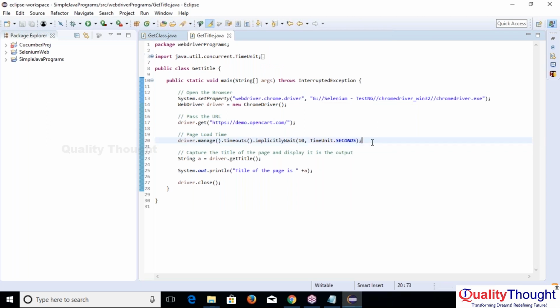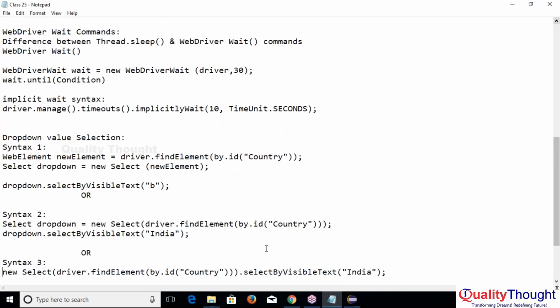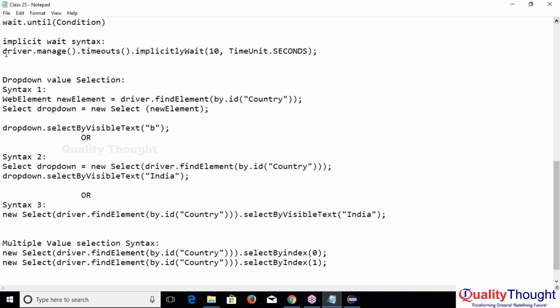So in the place of thread.sleep, I just put the implicit wait command here, where this implicit wait command will act like the page load time we have used earlier. As per our discussion in the last session, the syntax will be like this: manage.timeouts.implicitlyWait with a timeout of 10 seconds.